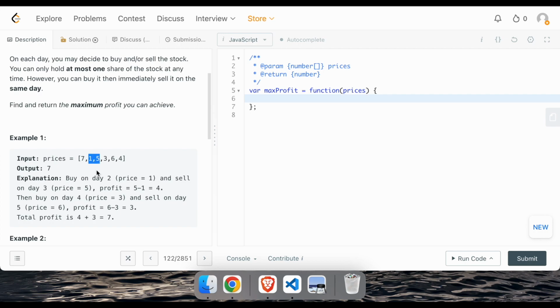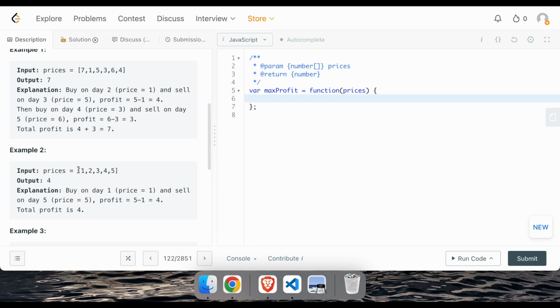at price 5, where I'll get a profit of 4. Again, I can buy, again I can sell. So there are multiple transactions happening here, but remember that we only have one stock at any given point of time. So here, when I'm buying the stock at price 1, I only have this stock, and when I'm selling this stock, the same stock I'm selling for the price of 5, so profit is 4. Again, I'm buying a stock at 3, again I'm selling it at a price of 6, so the profit is 3. So here we could get a total profit of 4 plus 3, which is going to be 7, exactly what we wanted.